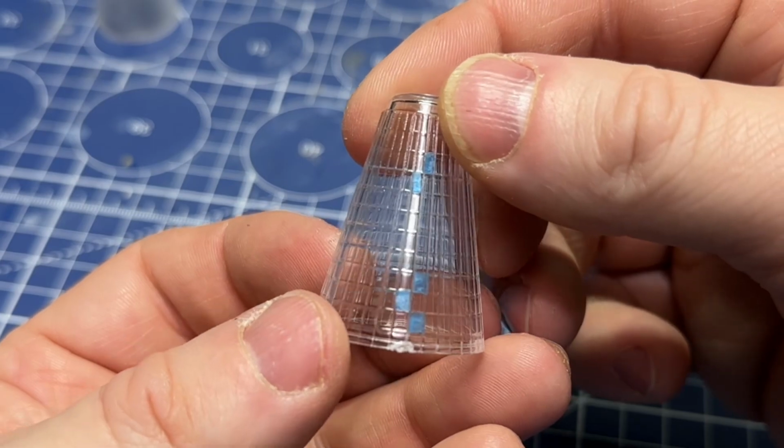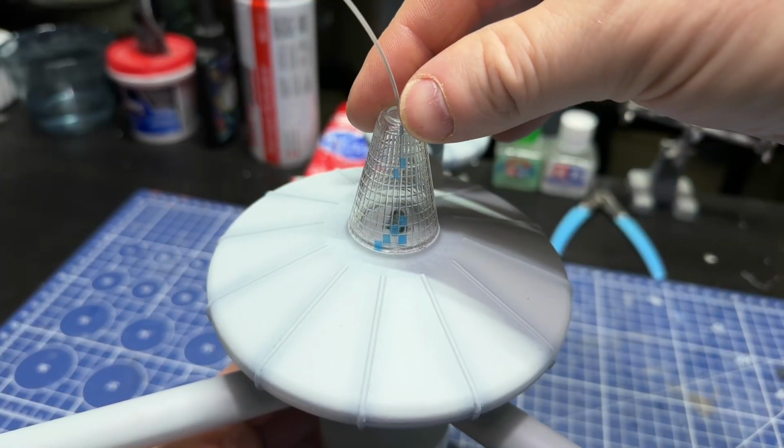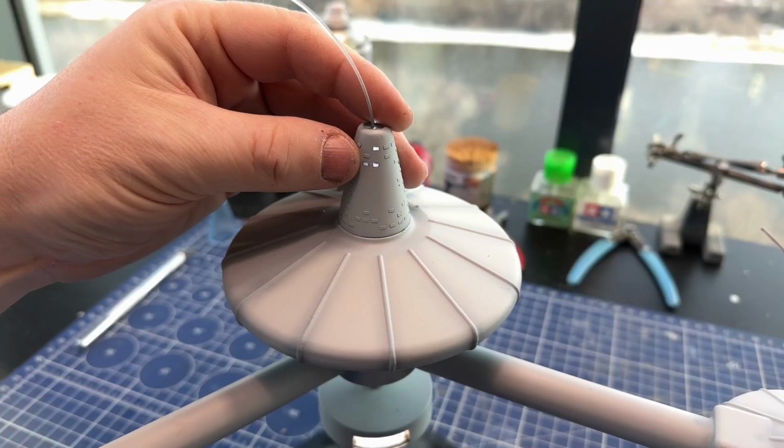Here's a look at the small rectangular windows to mimic the Greg Jein model, and the standard set, which is designed to fit into the existing molding on the kit supplied parts. And that's a look at how they go on right there, not much to say. And take a look at that.